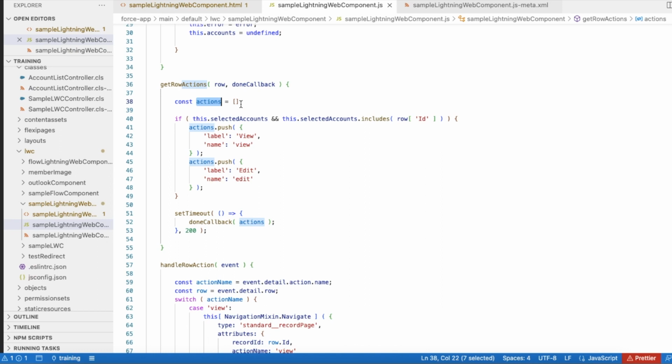Initially the actions is null. In order to push values into this actions, first I'm checking whether this.selectedAccounts is defined and assigned some value, and I'm checking whether it includes row ID.